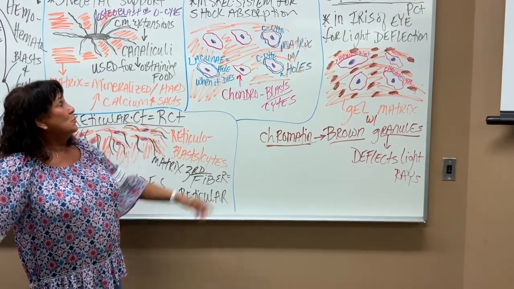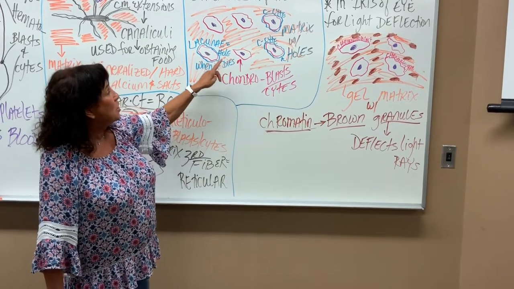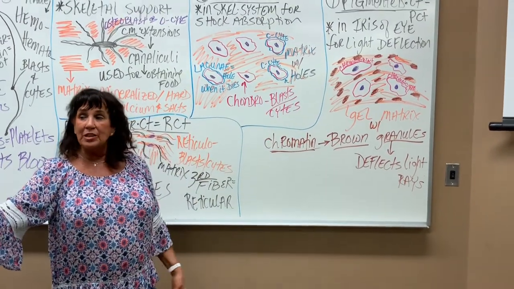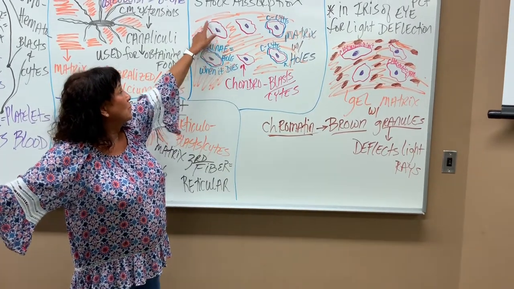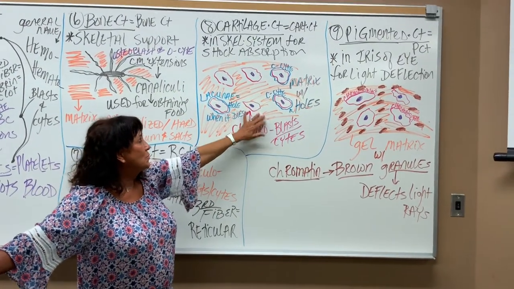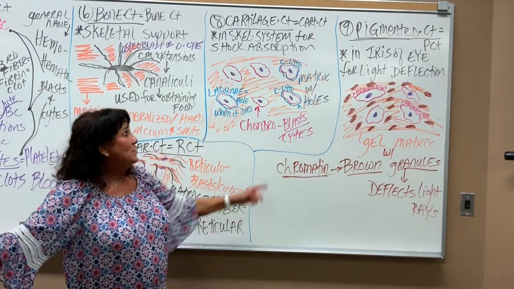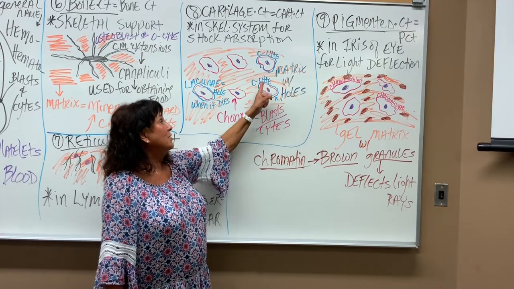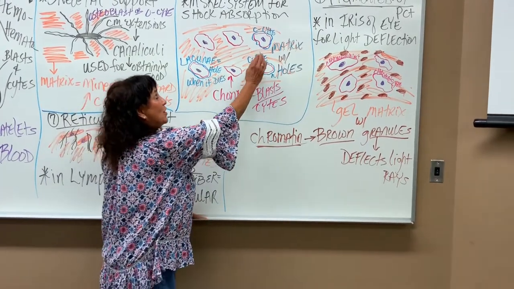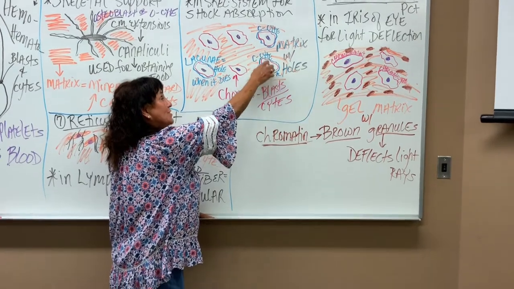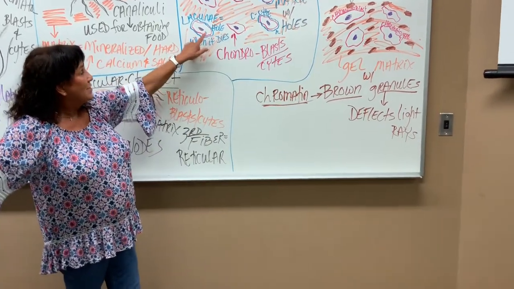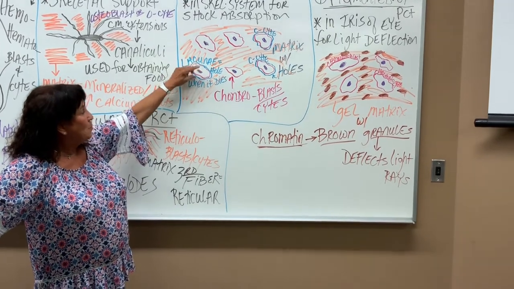You have cartilage pads. So cartilage cells are called chondroblasts and chondrocytes. And you can tell the difference between a young one and an old one. And so the young ones are right here, and they have a nice purple nucleus, easy to see. They're usually a light pink color. The matrix is really thick, okay? And it's soft. And the matrix actually has holes in it because when these cells become old, chondrocytes, they shrivel up and die, and they like create their own little grave. They scoop out the matrix and they leave a hole right here, a hole where they used to live in the matrix. And so the chondrocytes, they're really cool how they just shrivel up and they leave this hole.